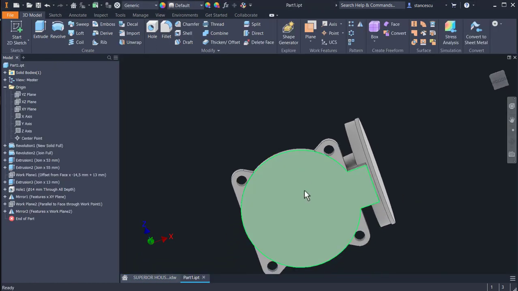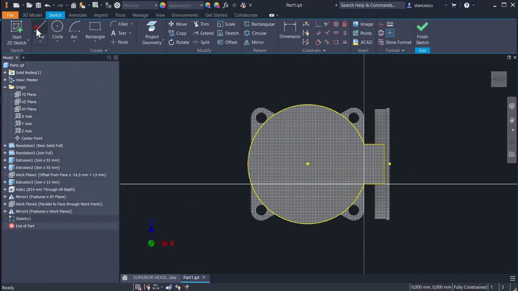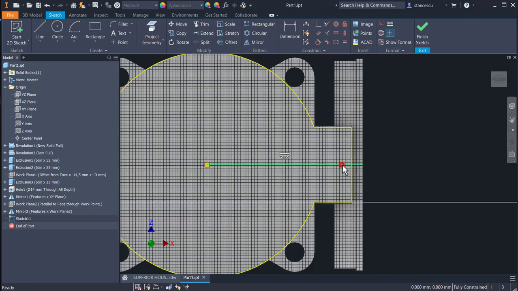We turn back the part and we create a sketch drawing a line to be axis, and then two radius, 1 and 2, which are symmetrical above that axis and equal.